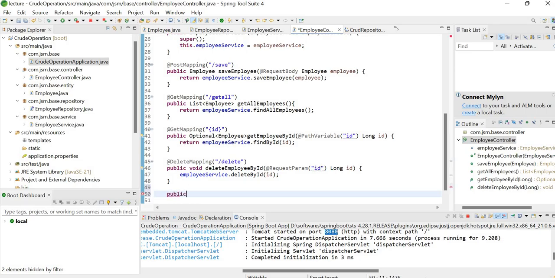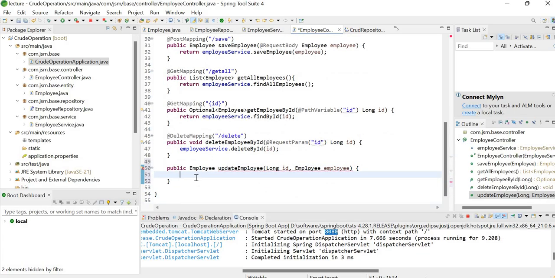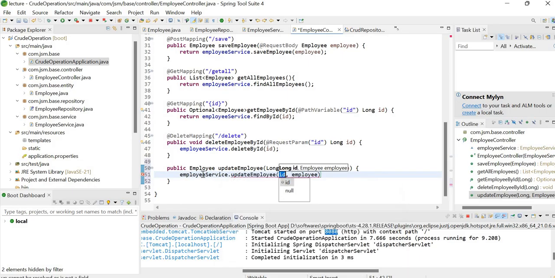So public Employee update. We have to pass the ID over here, and we have to pass which employee we want to update. Here we have the service class object and update employee.